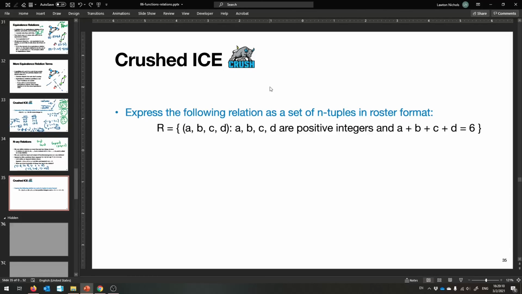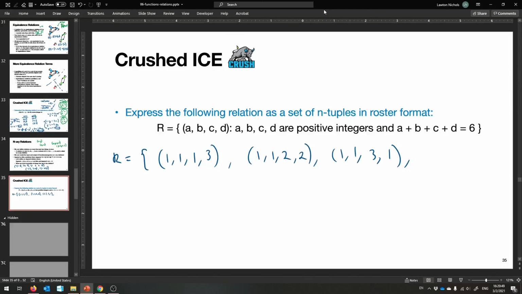So let's give that a shot. So R equals, well, it's a bunch of 4-tuples where these things add up to 6, and they're positive integers, so I can't use any number smaller than 1. So the smallest one is 1, 1, 1, 1, and then I'm forced to put here 3. You see that? And then similarly, you have to do 1, 1. If I want to make this one bigger, I can make it a 2. That makes this now have to be a 2. Then I can do 1, 1, 2, oh, sorry, 1, 1, 3. That would force this to be a 1 now, yeah?